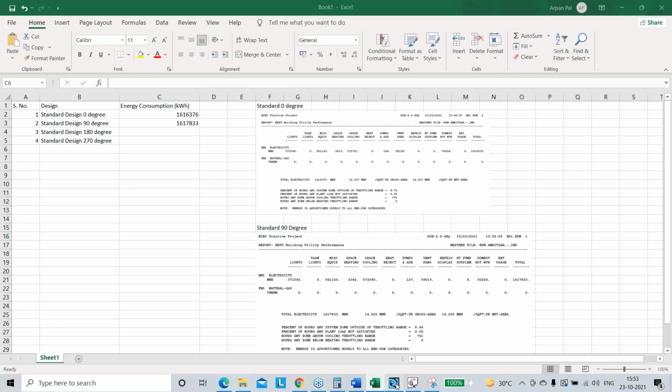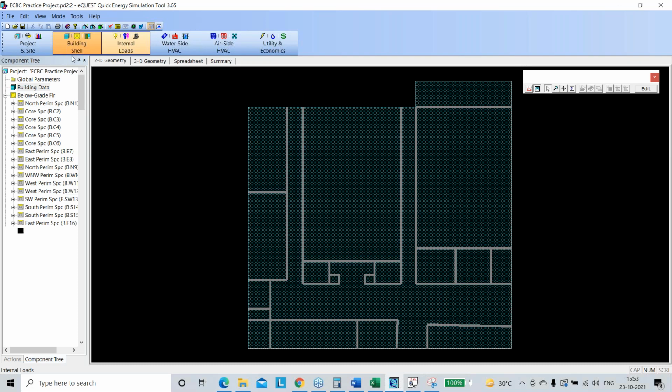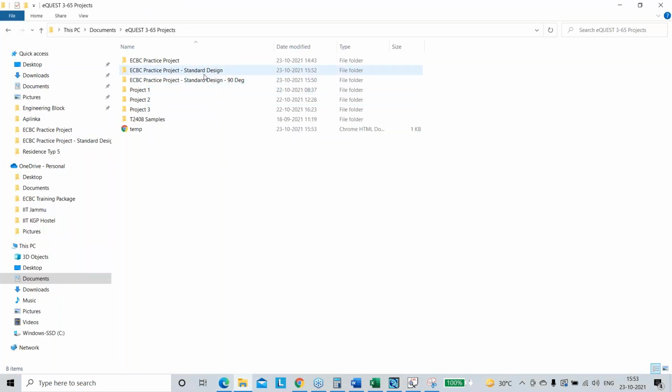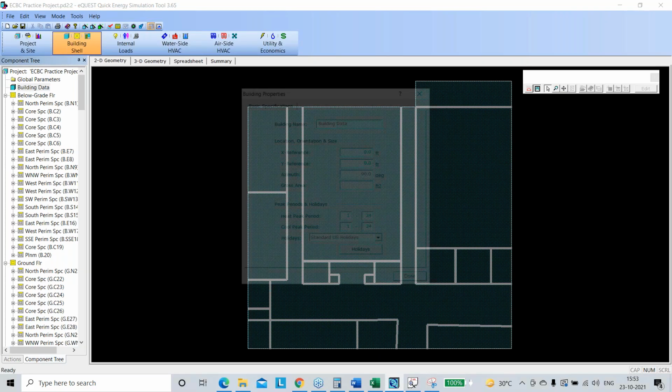Okay, and again I can go back and change the orientation. Just for the sake of time, I'm doing this in the same model. What you can do is copy the standard design into 3 others, change the names, rotate it in every model, and run the simulation.